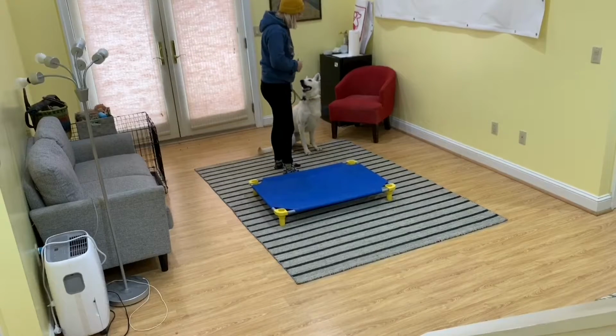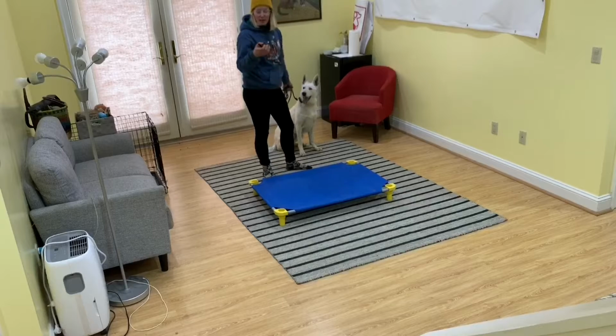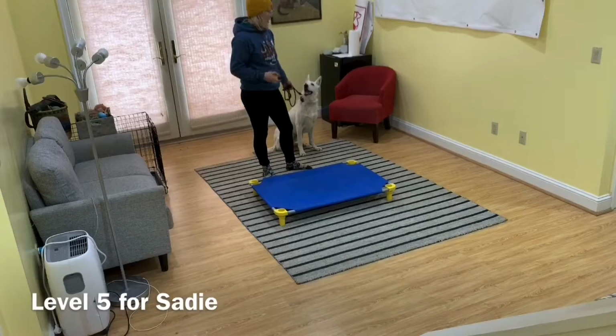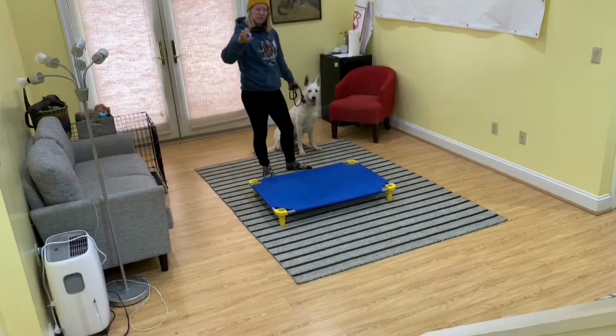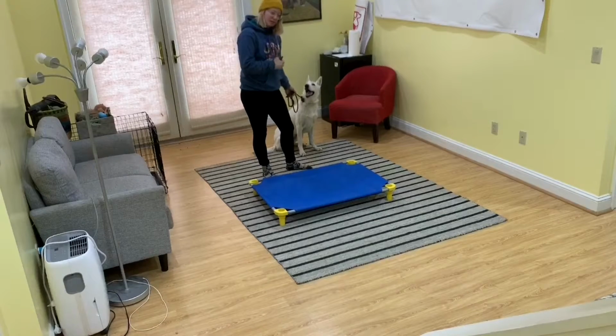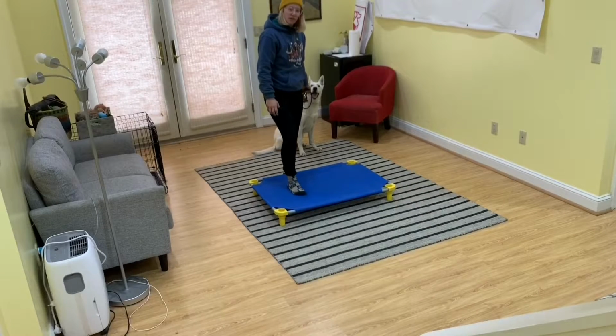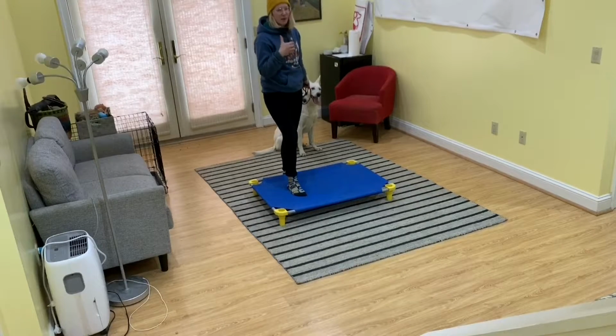Sit. Good. So for this rep, I'm going to add the pressure now, the e-collar pressure, at a low number that she's just feeling. I'm going to hold some pressure. I'm going to say the word place, and I'm going to guide her onto the place bed. The second that all 4 feet are on there, all the pressure goes away, and I praise.